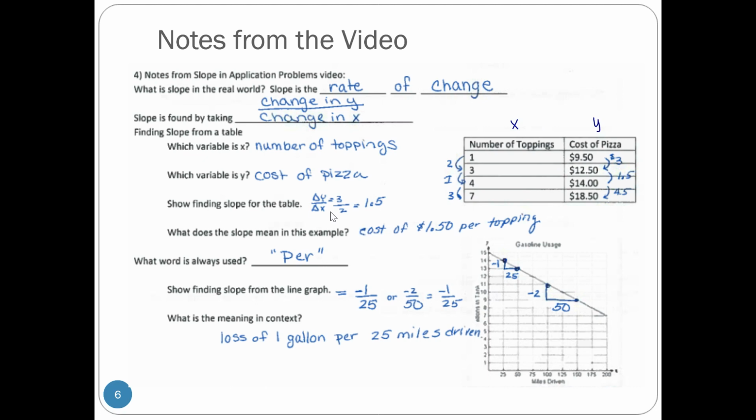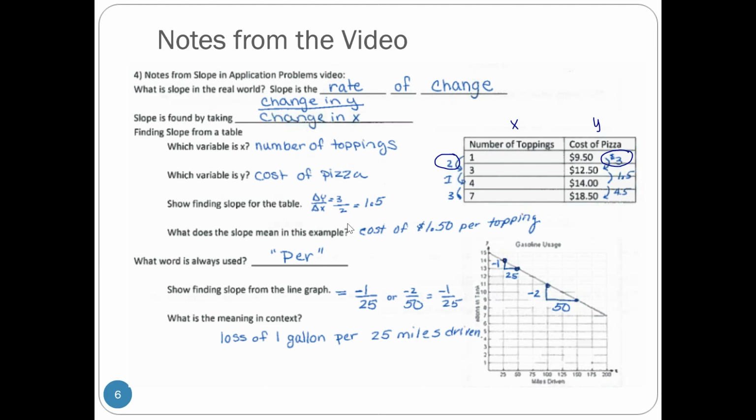To find my slope then, I actually looked at, and you can see all my chicken scratch here, how the number of toppings were changing. So it went up by 2, up by 1, up by 3. And then I looked at how the cost of the pizzas was changing. And then I just took this first group of numbers. So right here I have a change in x value. X went up by 2. And a matching change in y value. Cost of pizza went up by $3. And I put the y on top, x on bottom, and got my slope that way.